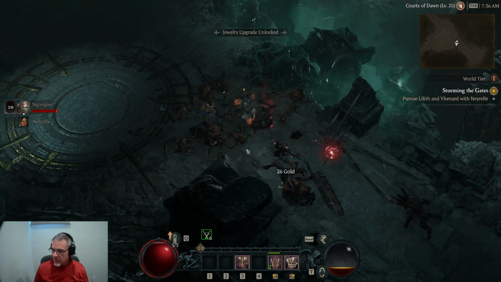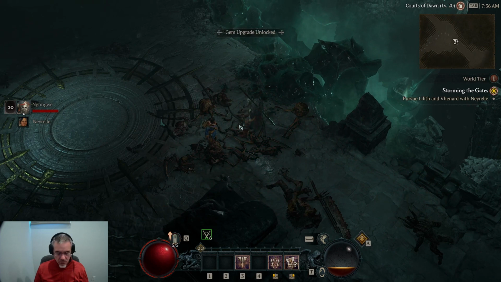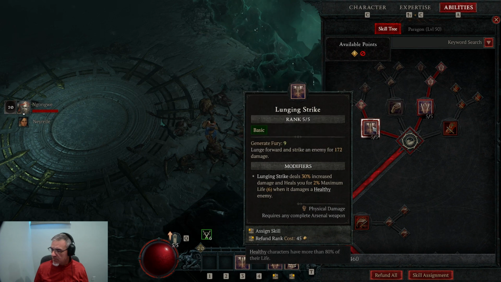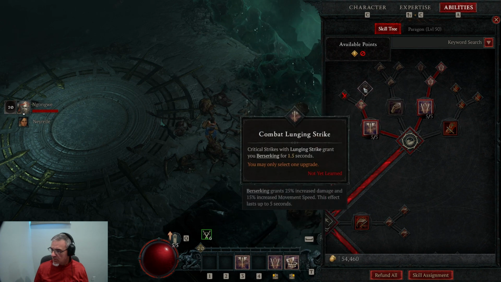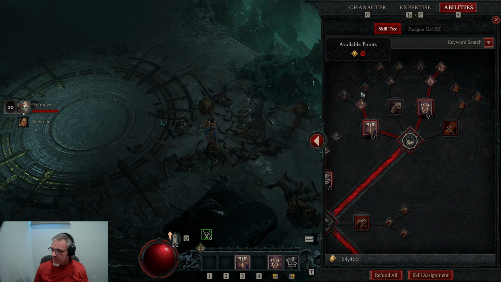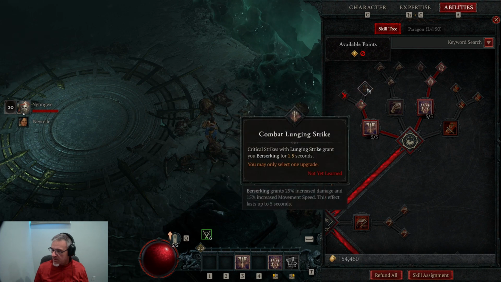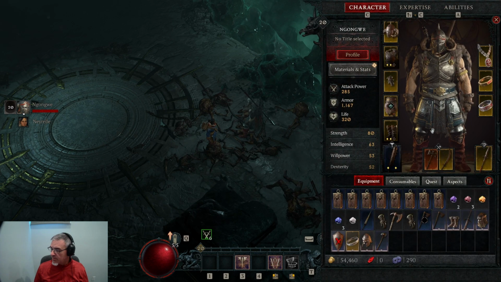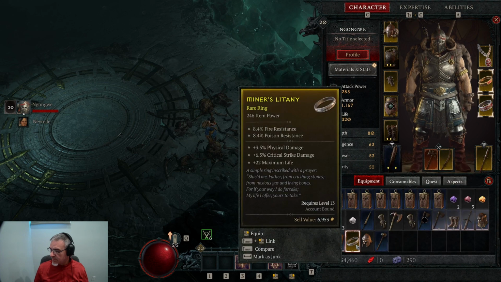Level 20. Finish up Lunging Strike to level 5. And then probably at level 21 I'll pick one of the enhancements, either Combat Lunging Strike or Battle Lunging Strike. This one gives me Bleed, and the Combat one gives me Berserking for 1.5 seconds. Berserking is something I don't fully know what it does. I have a feeling I do, but I haven't seen it written.